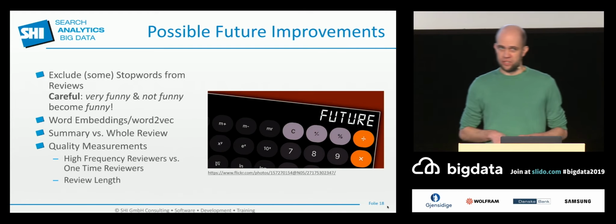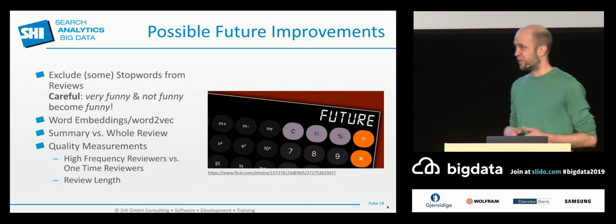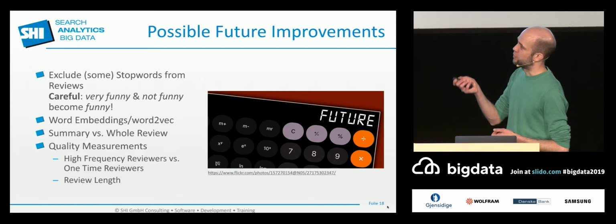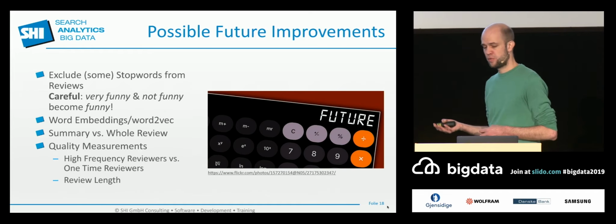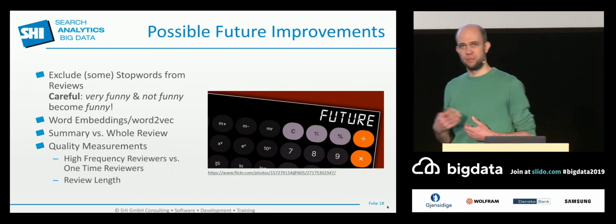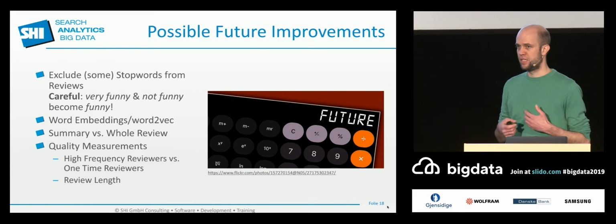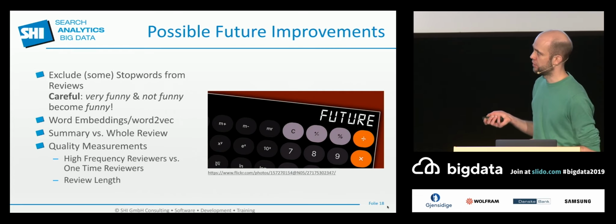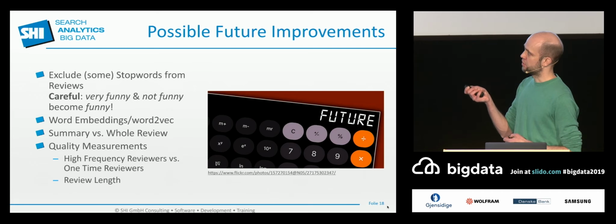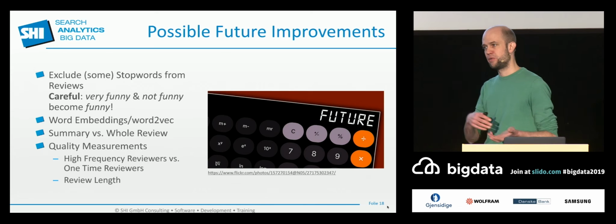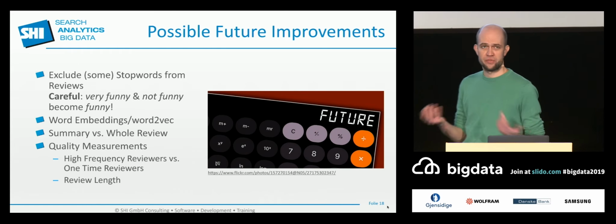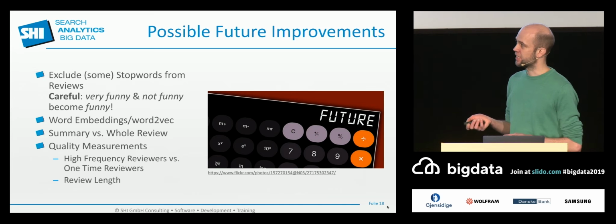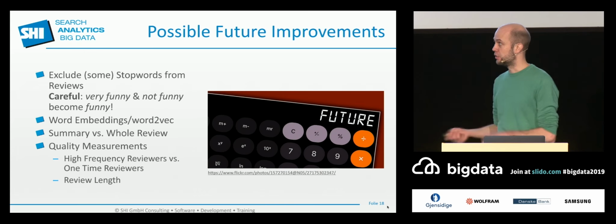Possible future improvements. So we've all seen that the model is not really perfect. As we're dealing with text, we can apply some natural language processing here, and one rather simple one would be to exclude stop words from the reviews. Stop words are words which are not really meaningful, and not meaningful words don't really make sense in our machine learning model, so we could exclude them. But we need to be careful in terms of reviews. If someone says this was very funny or this was not funny, and then we apply a stop word filter, very and not might be thrown away, and then everything is funny. That wouldn't be very funny in terms of our machine learning model, so we need to be very careful here and only throw out those stop words which are really not meaningful.